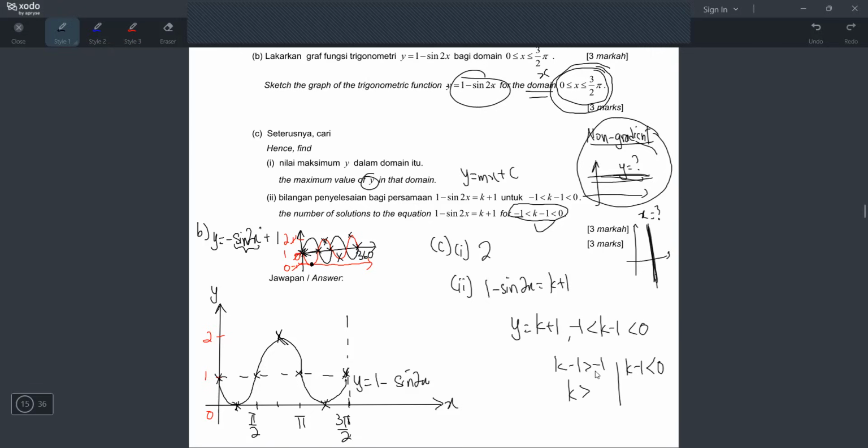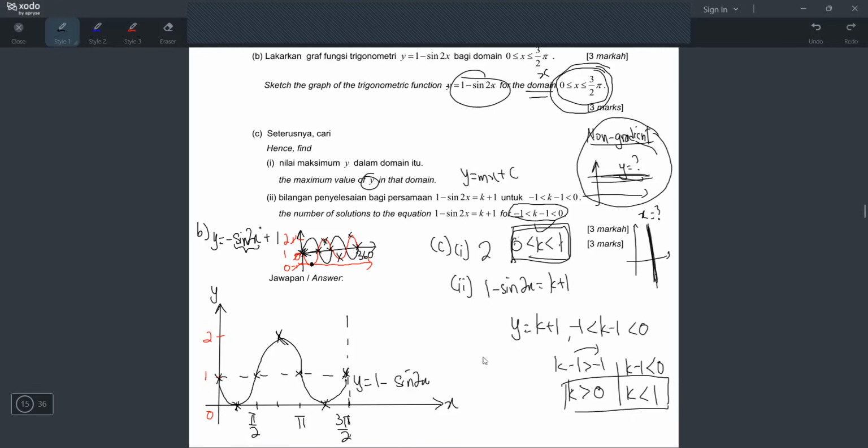So I can calculate my k here, -1 plus 1, which is 0, and then k is smaller than 1. It means your k is bigger than 0, but smaller than 1 at the same time. It means k can be 0.1, 0.2, 0.3, 0.4. It means any number that is between 0 and 1. Or you can also do it like this. Since k minus 1 is in between -1 and 0, you can make k single here, but both numbers here have to plus 1. So -1 plus 1 is 0, 0 plus 1 is 1. This one and this one are the same. k in between 0 and 1 is the same as saying k bigger than 0, but k has to be smaller than 1.